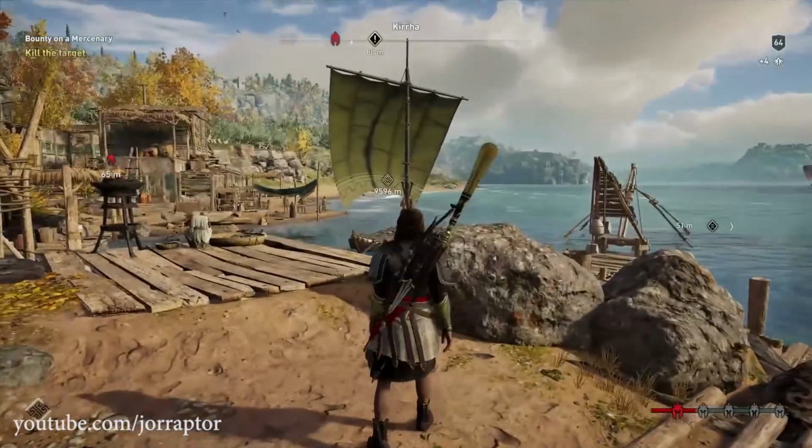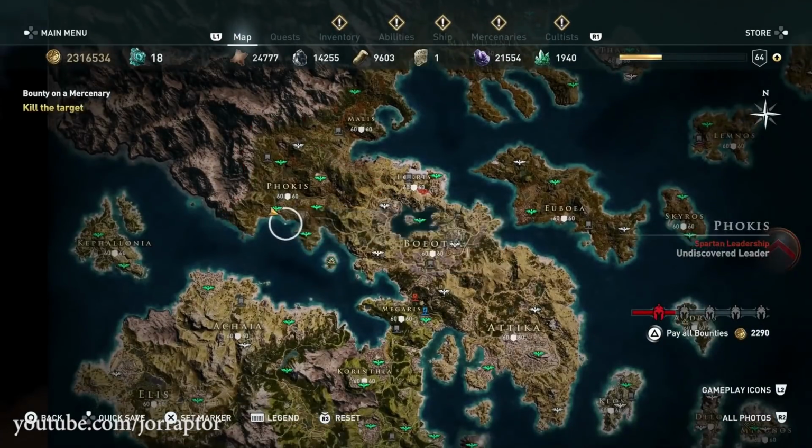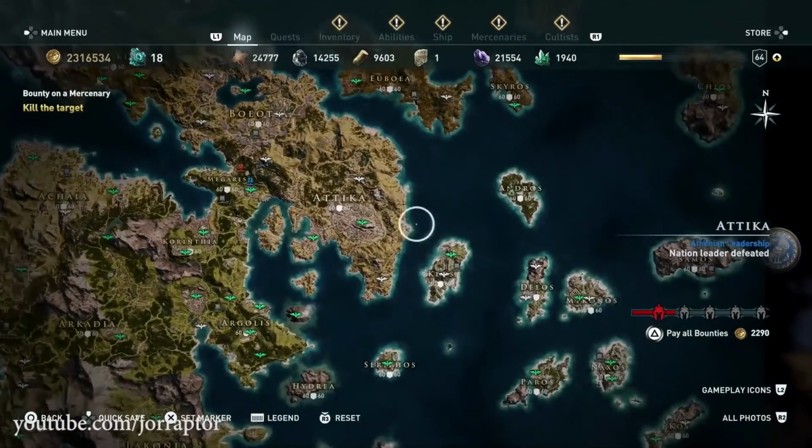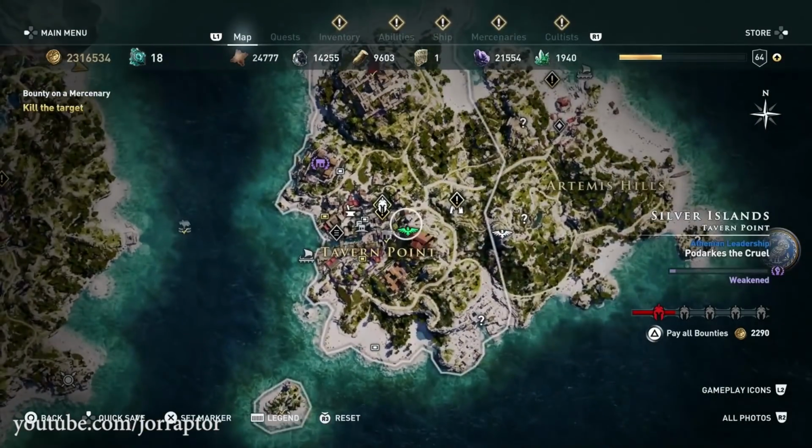So of course, to do the live event, select the quest in the quest menu and then go to the marker on the map. I used my tactic that you might already be familiar with, where I looked in the direction of the marker and then followed that line in the map menu to see where Oculus or Oxalos is. Sorry if I butchered that name.